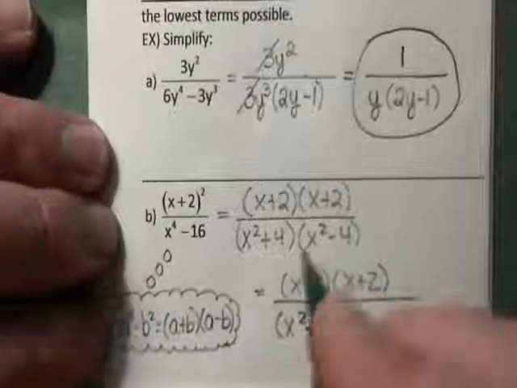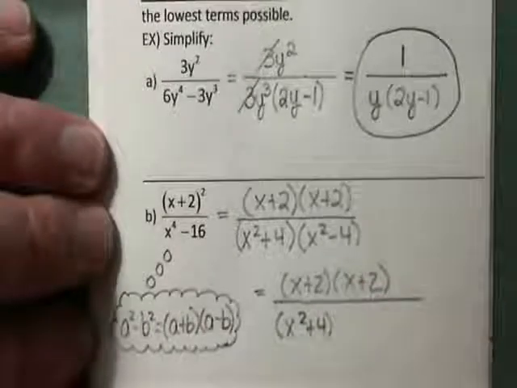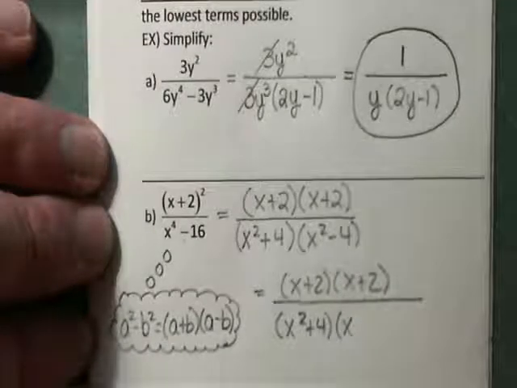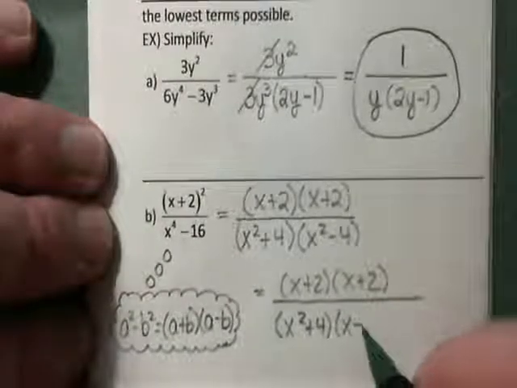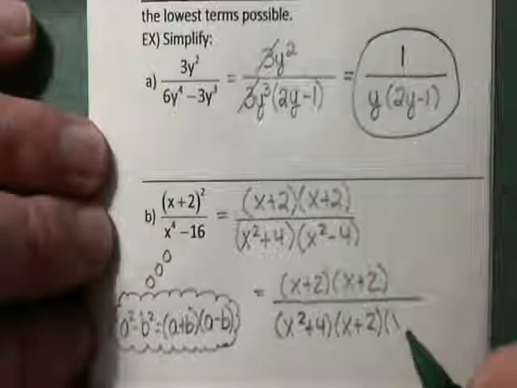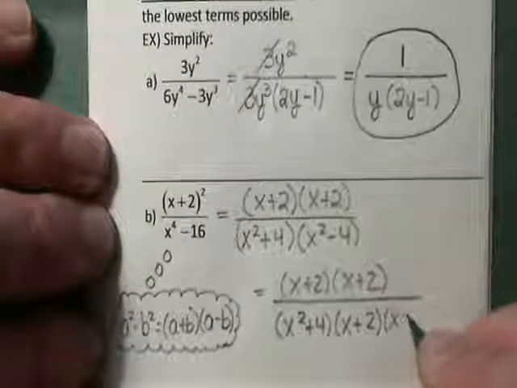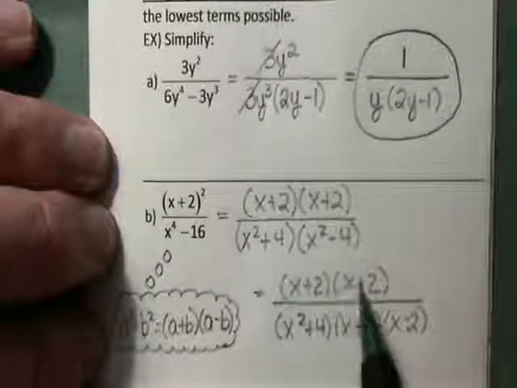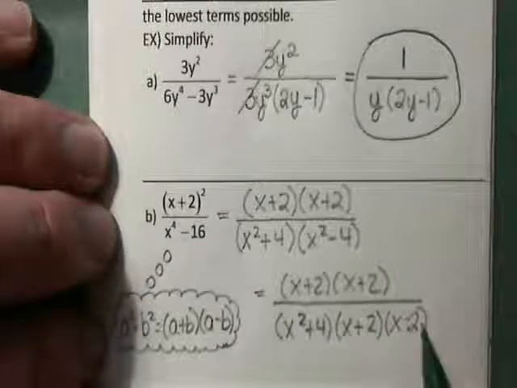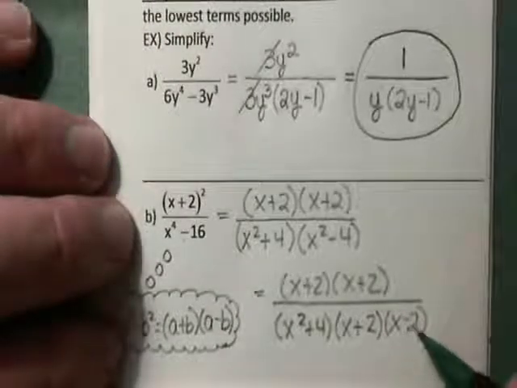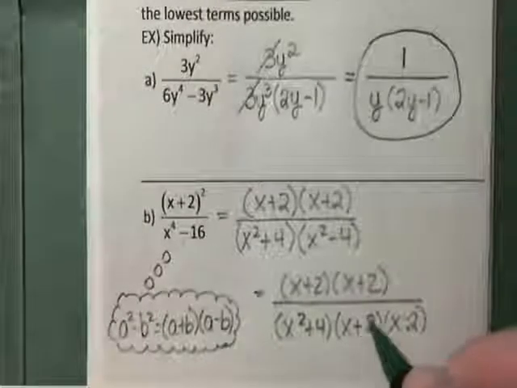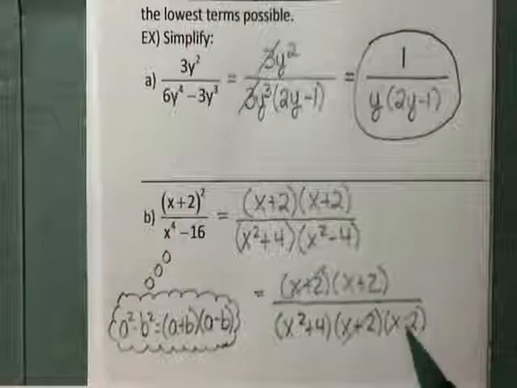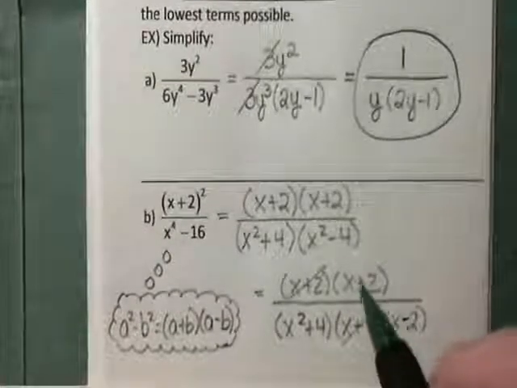But this guy here is the one that I can apply this rule again, because I'm going to take the first one and take the square root of it. So this would be x. Square root of 4 is 2. So it would be x plus 2, x minus 2. Alright, so I have factored the top, I have factored the bottom as much as I could, and now it's time to cancel. So x plus 2 and x plus 2 cancel. I cannot cancel these two because this one is a minus and this one is a plus.